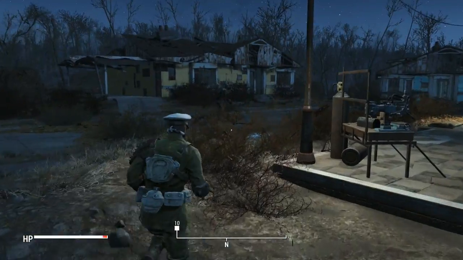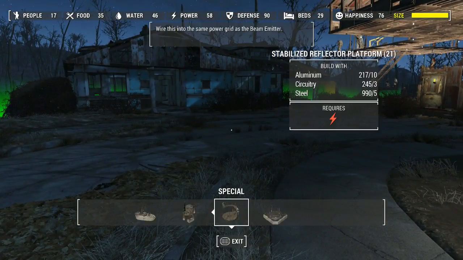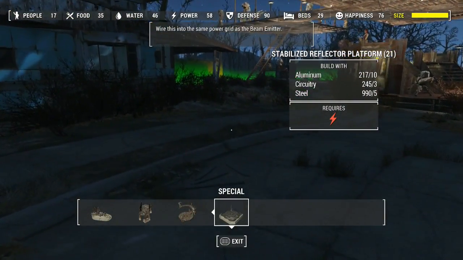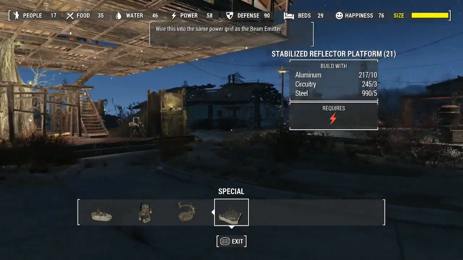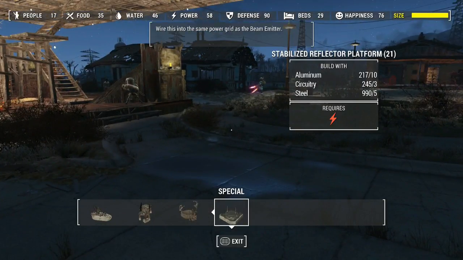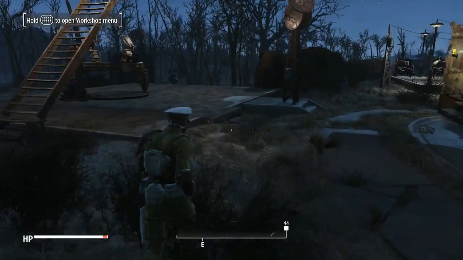Okay, so now we are going to come over to the crafting station. I'm guessing this is going to be under special. And here we go. Stabilized reflector platform. 10 aluminum, 3 circuitry, and 5 steel. That is not difficult to build at all. Why can't I select it? What's going on? Oh, am I to capacity? Shit, that's a problem.